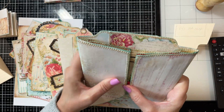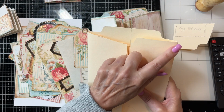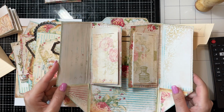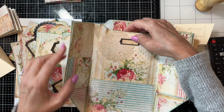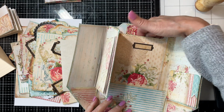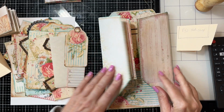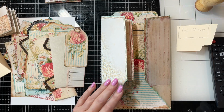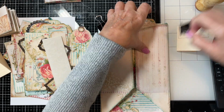And we had decided that we were going to cut this down. See, this side is straight across, so I decided to angle it down. With that, we added this pocket. And then I decided I did not want to sew here and here, so there would be more room in here for our journal. I'm hoping to be able to make the journal cover today. If not, we'll do it the next time. So we're going to move on with this front area. Actually, I might need this back. I'm going to just clip this here and clip this here, because we're going to add some pockets.